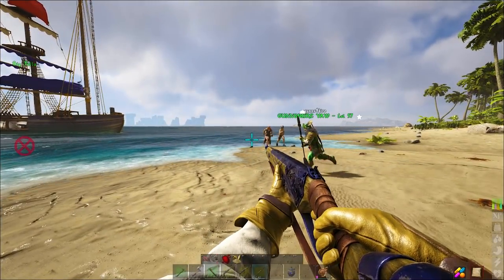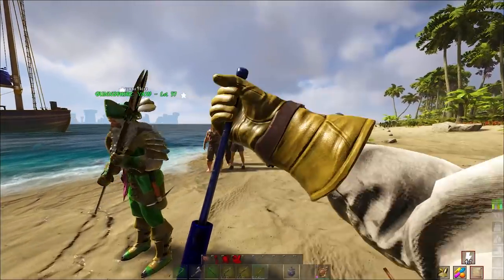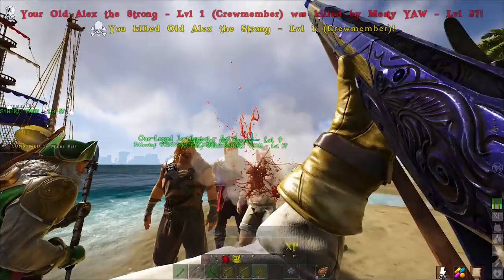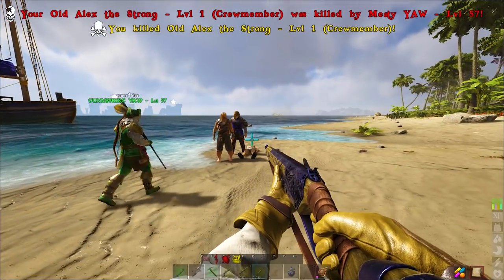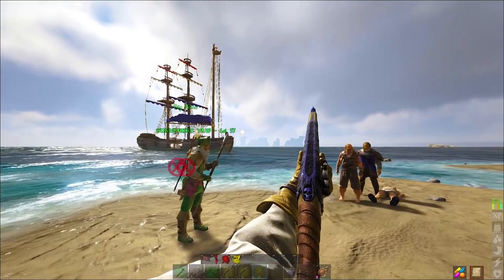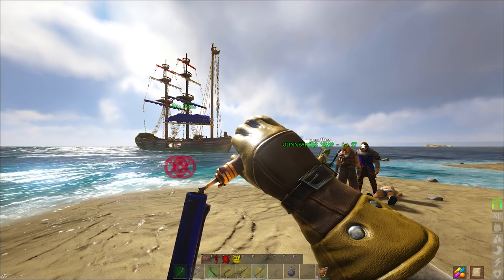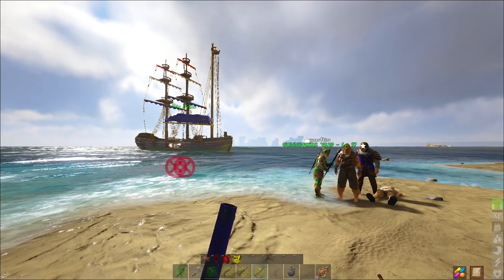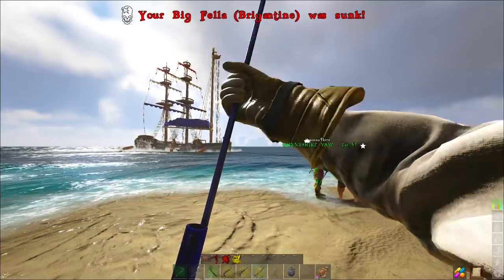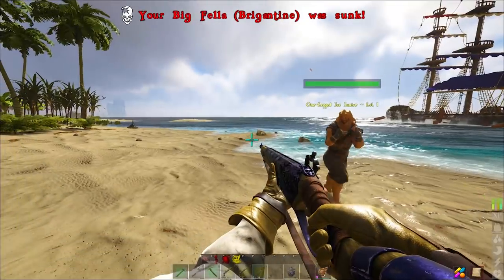Dude, the health's got to be super low on that, right? Can we kill these guys? How much health do they have? Oh, this guy right here. Oh! Old Alex, the strong. Not so strong anymore, are you? I should have killed that one dude who wasn't firing his cannon. Alex was actually firing his cannon. Whoopsies! Oh, big fella, Brigantine was sunk!